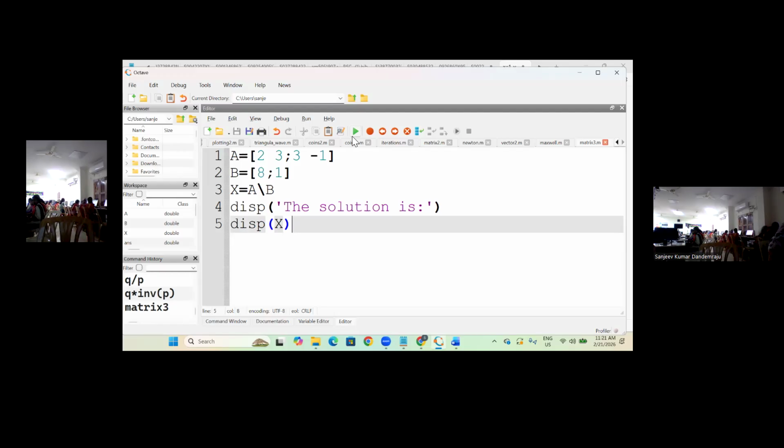Small is convenient. Capital, small, be careful.